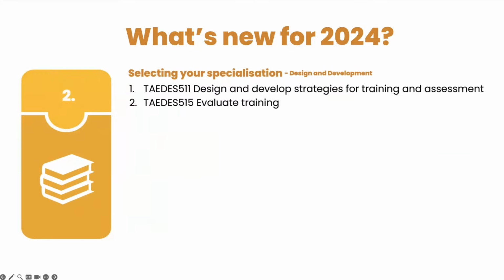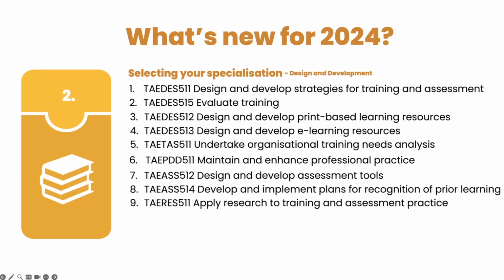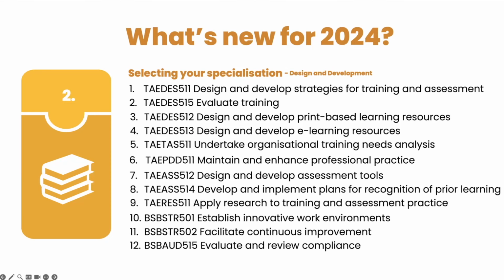Again, we're going to start with the core units. So if you're creating outstanding content and assessments, if you're developing those engaging learning experiences, if this is your trajectory, then this is a specialization, as I mentioned, for you. So we've created a cluster of 4 units in the design field to start with that are most obvious to this job outcome.